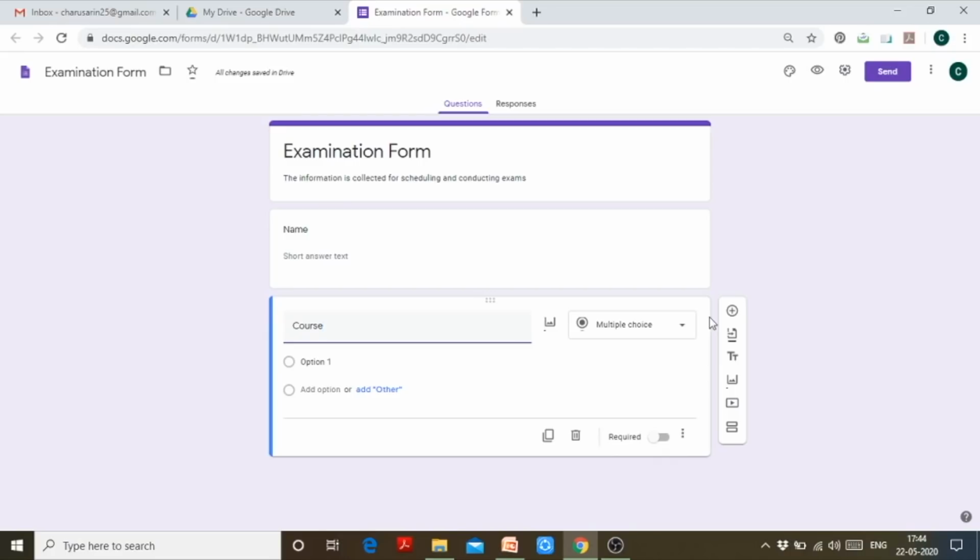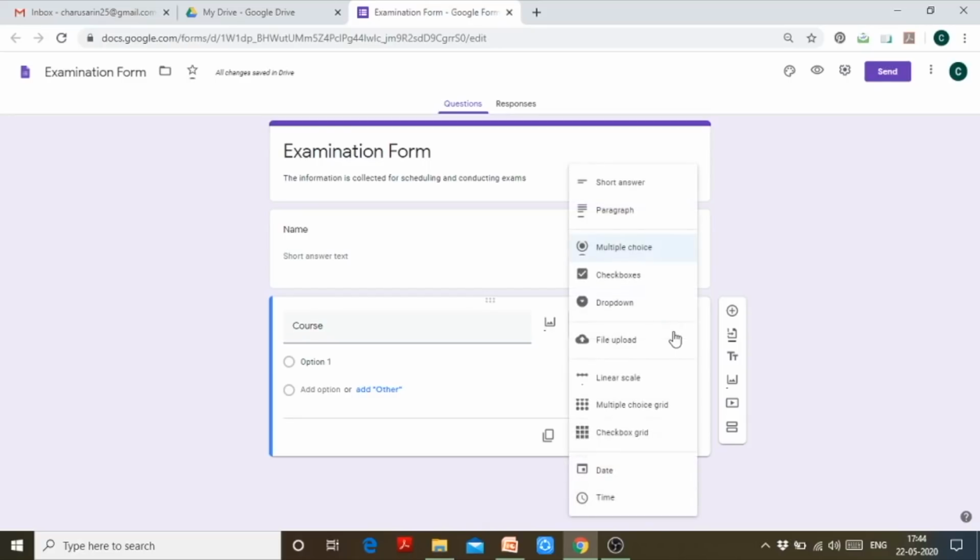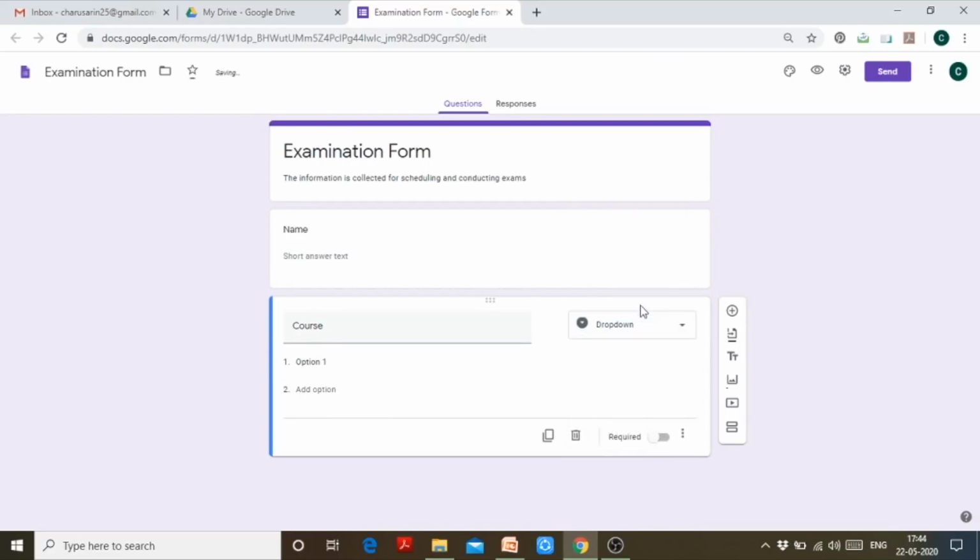So it's always better in such cases to give them the drop down list, the scroll down list. So when they are filling up this form, they can just tick on the correct option. So let's start doing this.